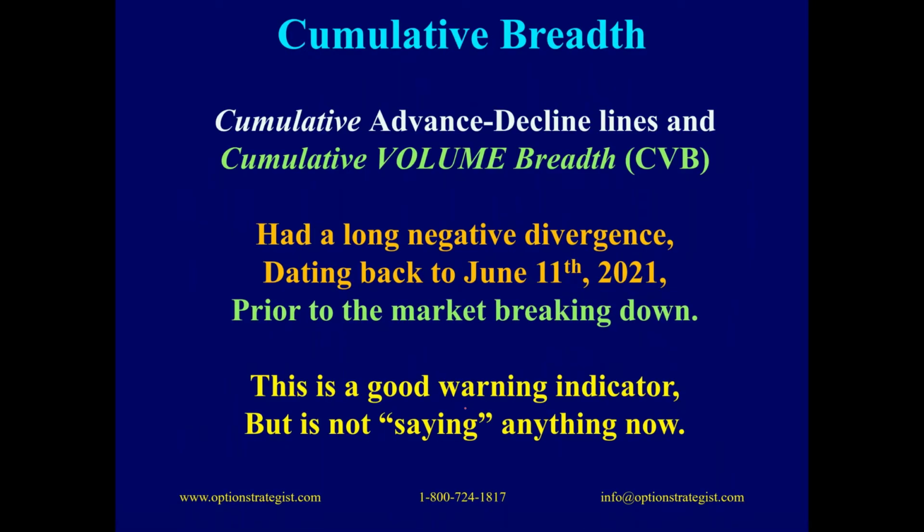I mentioned cumulative breadth. Right now, cumulative breadth isn't telling us anything, but in 2021, it did. Both the stock market and cumulative breadth made new all-time highs on June 11th. The stock market went on to keep making new all-time highs all the way through January of 2022, but cumulative breadth didn't. It broke and went down, and so that was a very negative divergence that lasted for about 6 months. So it's just an indicator to tuck away when markets are going up and breadth is not following. That's a warning sign. And not right now. That's not apropos, but it certainly was then.